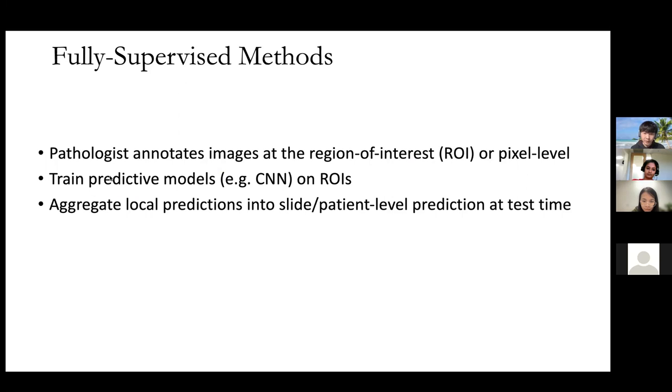The issue with this approach is that collecting detailed annotations for each slide is typically not part of a hospital's routine, so it's extremely tedious and expensive to ask pathologists to provide such information just to train a machine learning model. As some later works have pointed out, if you train a model on a small, well-annotated data set, there is a risk that it might perform very well on similar data but completely fail to generalize to diverse external test cohorts, which is something the machine learning community has struggled with for a long time.